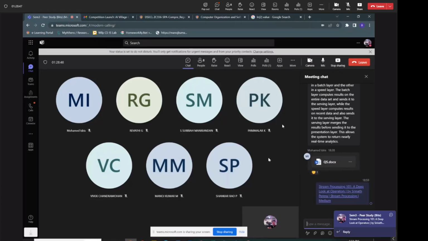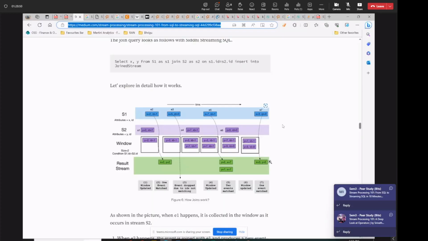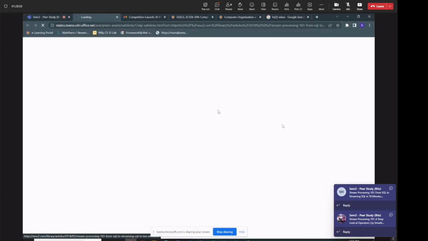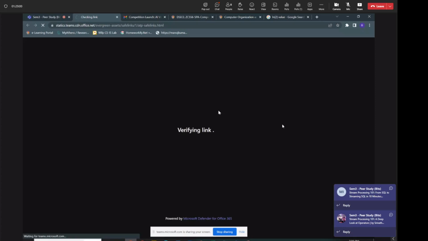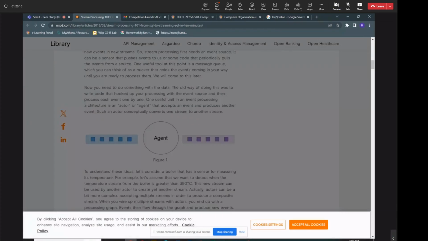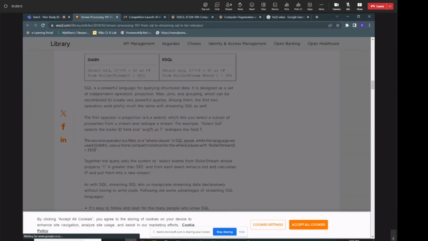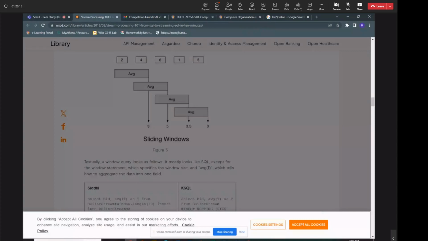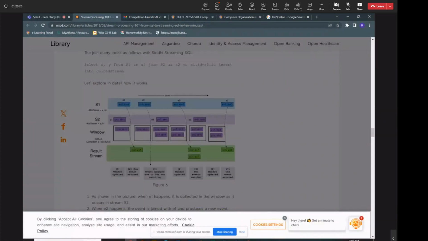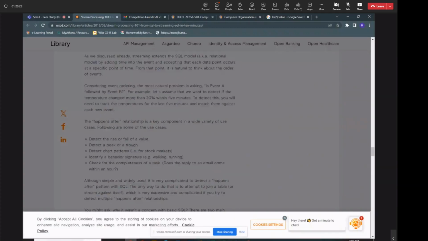I found it in another link also. I'm pretty sure this diagram is from some book.